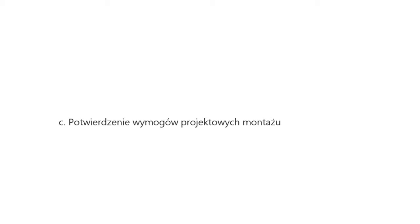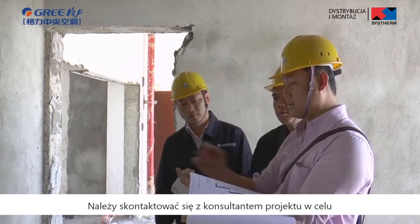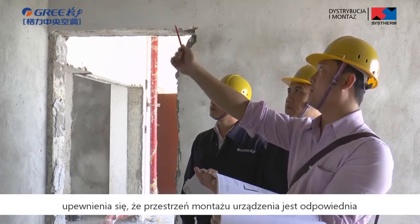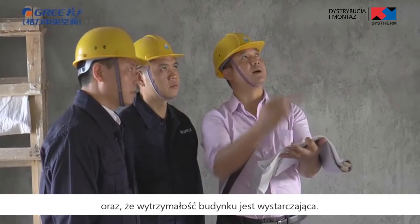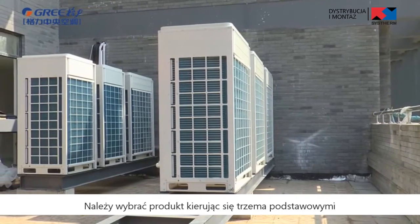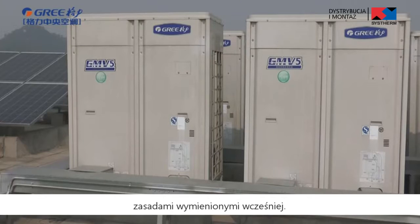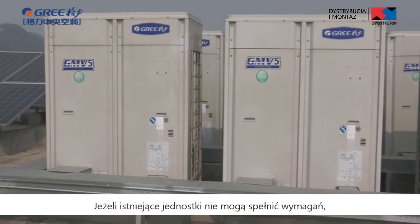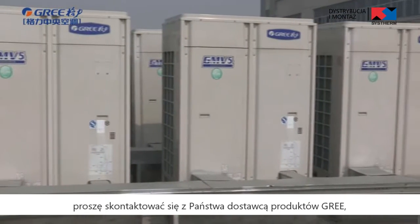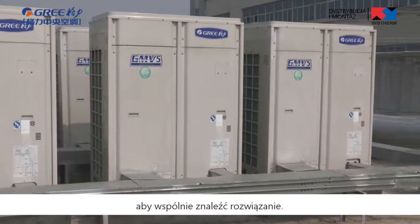C. Confirmation of project installation requirements. Communicate with the project consultant to see if the reserved installation space is sufficient and if the endurance of building is sufficient. D. Selection of relevant type of unit. Select the product according to the three basic requirements mentioned above. If the existing product cannot meet the requirement, please discuss with your GREE sales manager to work out a solution.